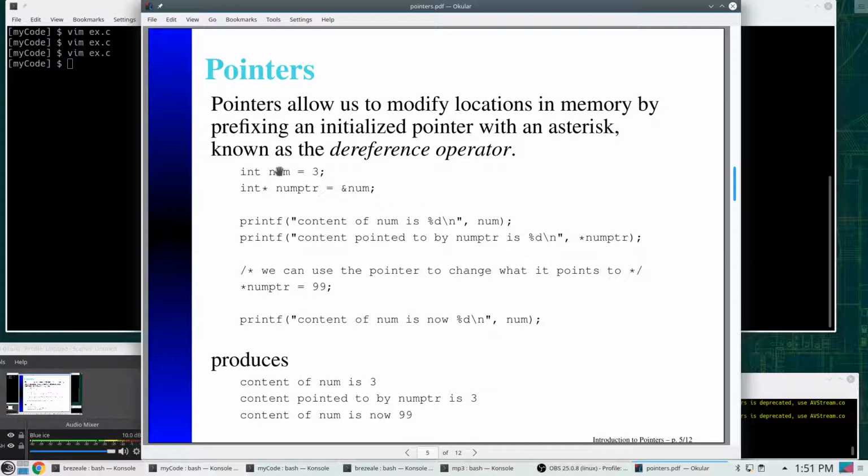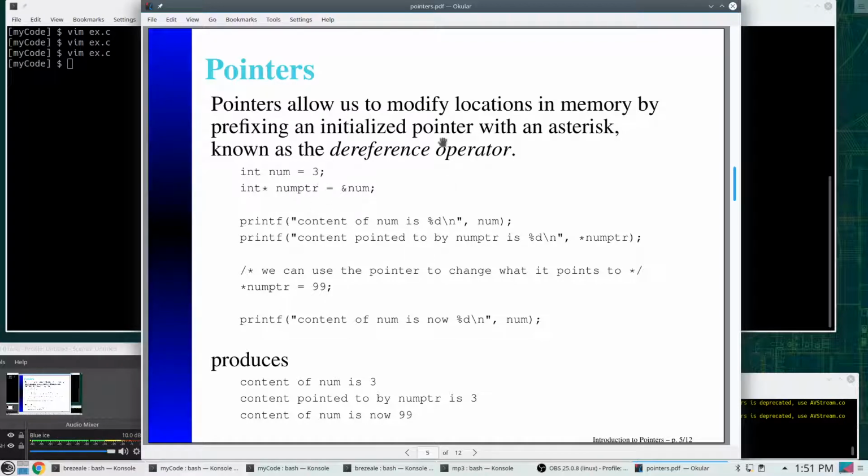So here I've created num, gave it an initial value of 3. I've created a pointer to an int, and in this case I chose to go ahead and initialize it with the address of num. I could have done it later, but here I did it at the time I created num. So I'll print num and num pointer, but how do I use num pointer to work with the value of 3, which is what I actually care about?